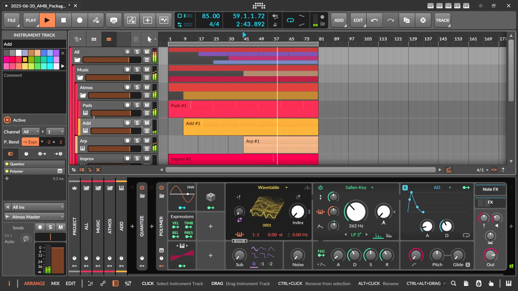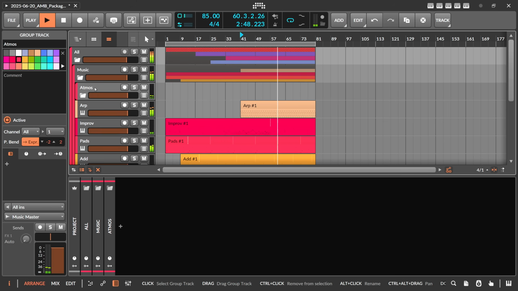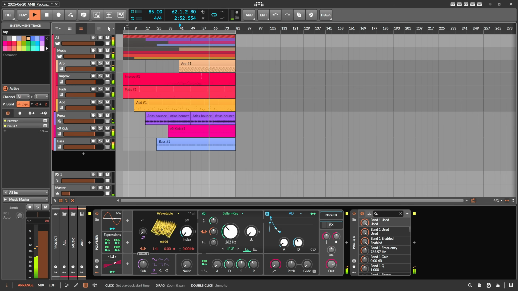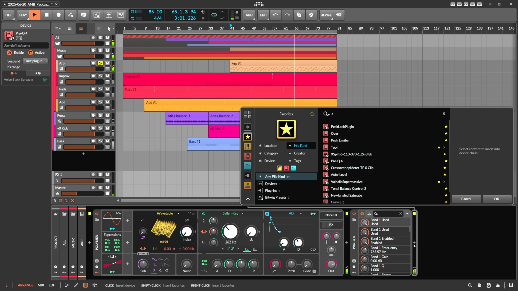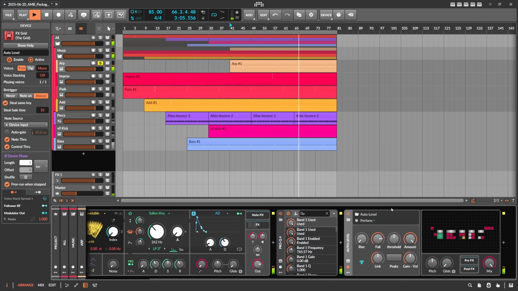So let's go here to pads. Let's put this out here. Can I push this? Yeah. So let's try this out. So we have here music, we have here an ARP. So my idea was, let's use actually my auto level, this one here, which changes the volume.